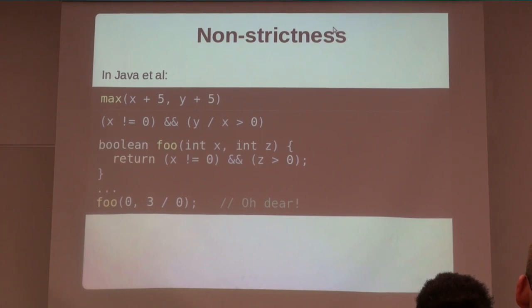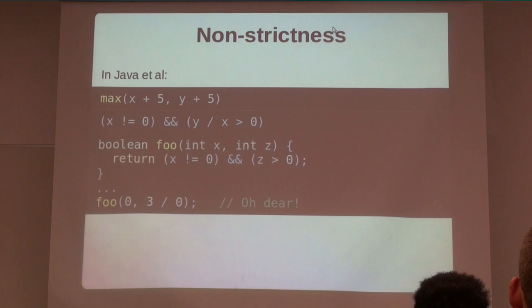If the left-hand side turns out to be true, then it doesn't matter whether the right-hand side is true or false or can't even be evaluated. That's the point. So we see this called short-circuit evaluation in Java, where some operators only need to evaluate one side before the operator. But that's not how it works with function calling.